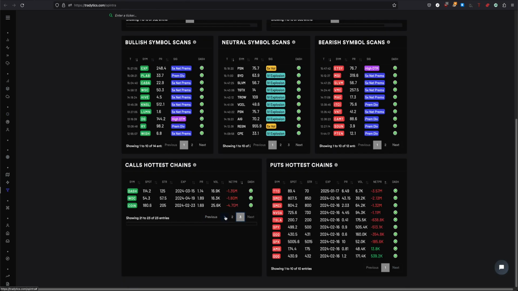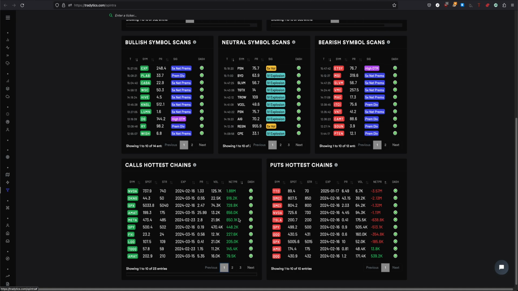All right. With net premiums, I tend to want to see at least 6 figures. So like something like AMAT, just 79K, or Amazon 39K. I usually don't pay a ton of attention to that, especially on something like Amazon that gets a lot heavier flow than that when people are really piling in.